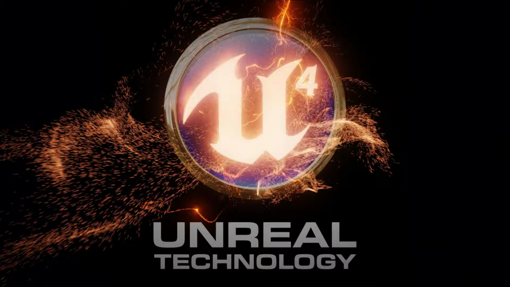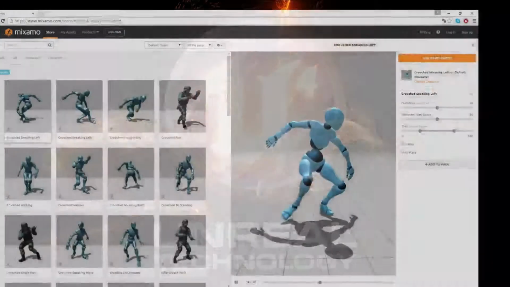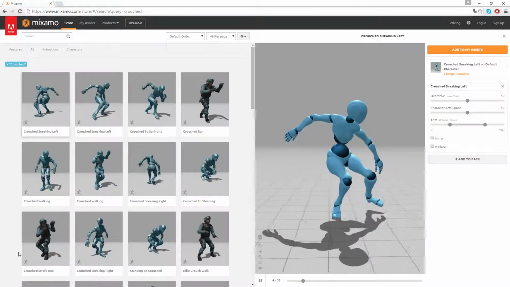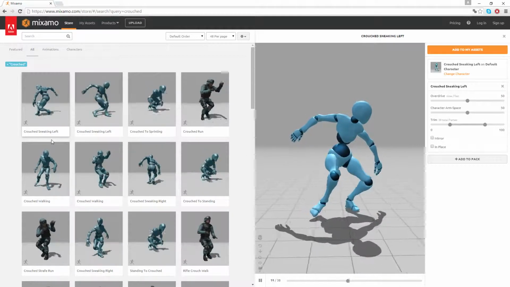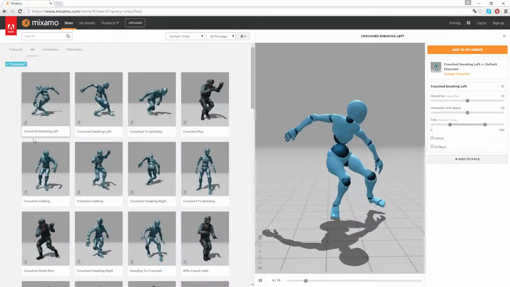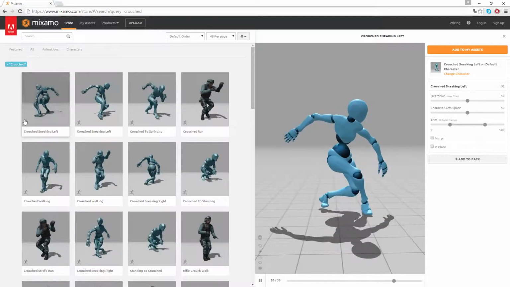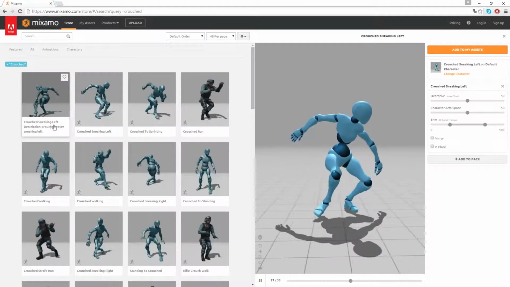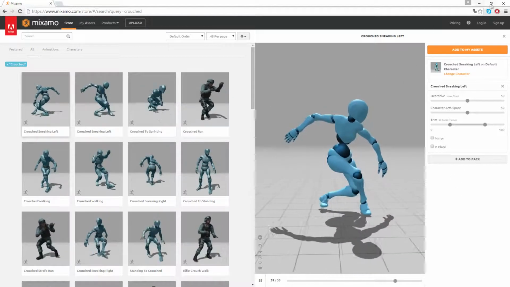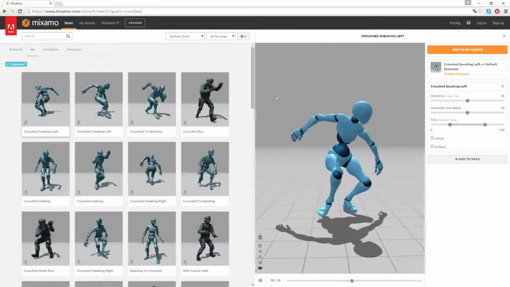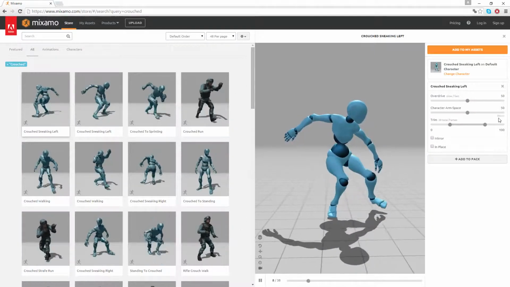In this video I want to take a look at the cover state in crouched mode, and the animation in particular I want to start off by using is a Mixamo animation called Crouch Sneaking Left. And I have just addressed an issue with how to kind of judge the height of the character.